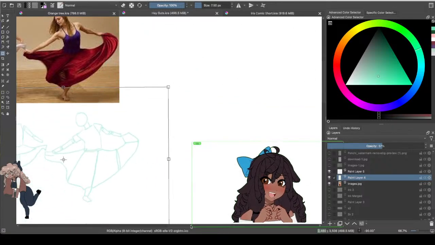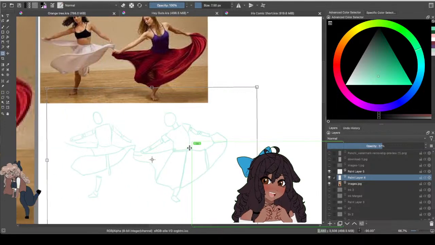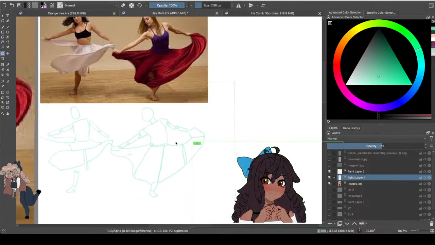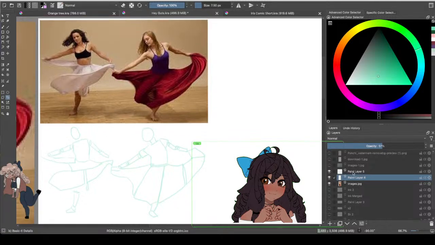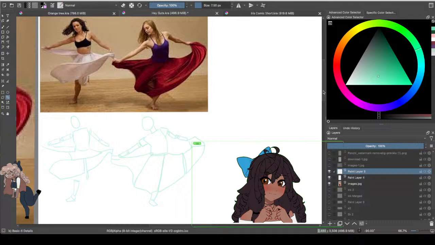But remember, you're using this as a key drawing, as a key guide to help you create the characters that you want. Perfect, much better. So now, I'm going to start drawing out our characters using our reference guide that we have here, and then also using the reference that we have here in order to get to every single detail.